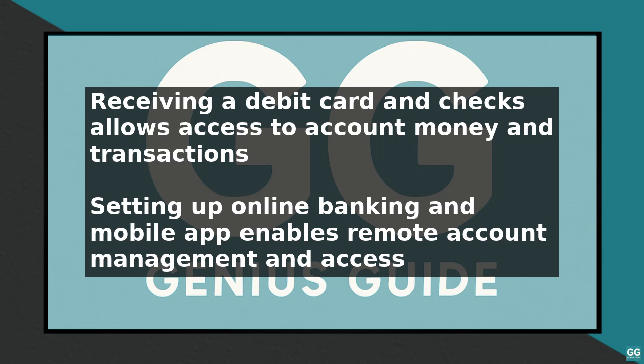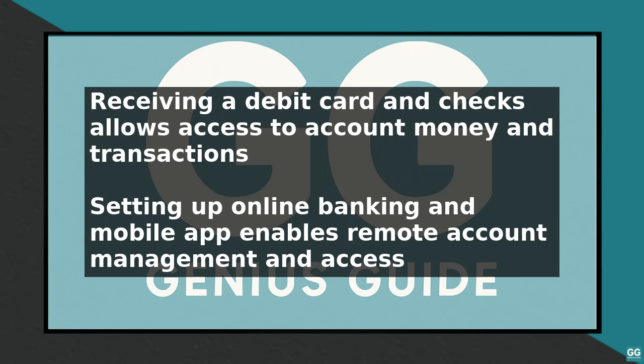To deposit money, you can visit a TD Bank branch, use an ATM, or set up direct deposit. You can also transfer money from another account or use the mobile deposit feature on the TD Bank app. To withdraw money, you can use your debit card at an ATM, write a check, or use the TD Bank app to transfer money to another account.